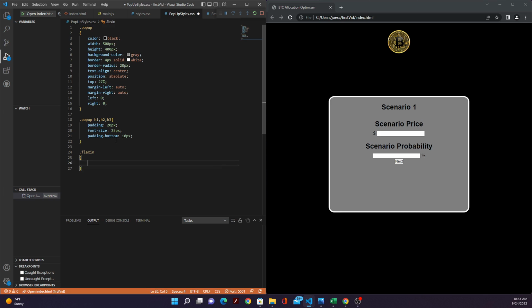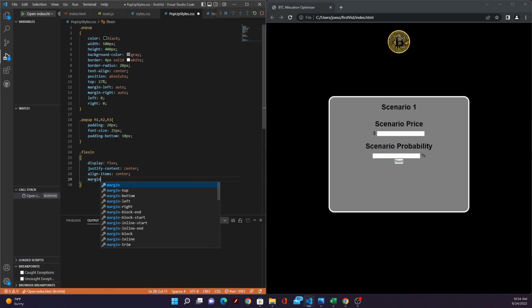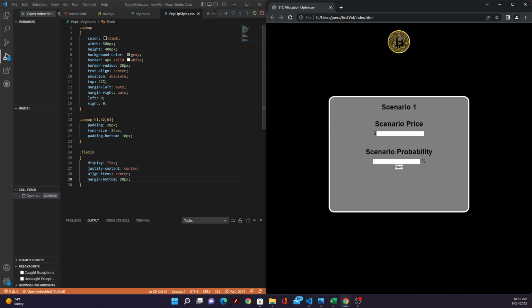editing the flex in. So we're going to want to display flex this, justify content center, and align items center. Make the margin on the bottom 20 pixels as well. So this should change the inputs a little bit.